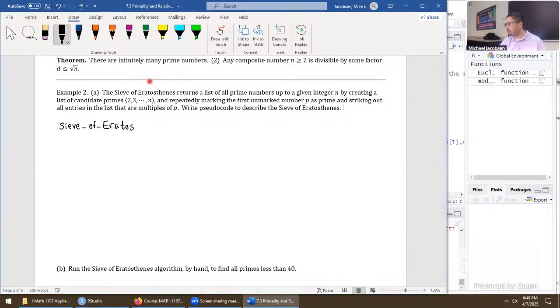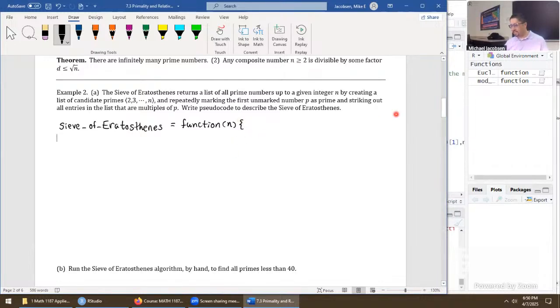I'm not completely sure that I'm pronouncing that right. So we have a sieve of Eratosthenes. We give to it just one input, one argument, n. So let's say sieve of Eratosthenes is a function with n as input.